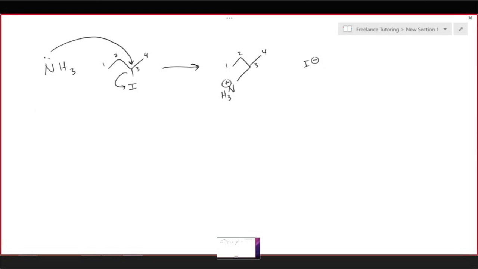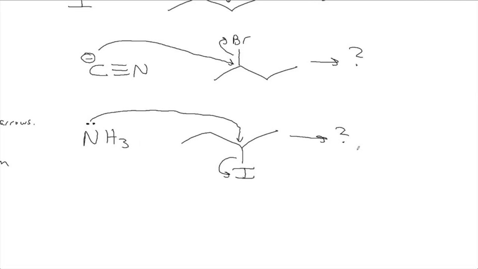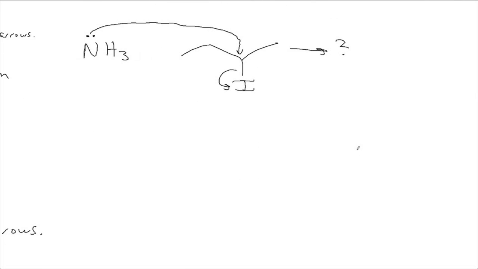And the way you knew to do that was by using our rules for electron pushing arrows. This is a reaction you probably don't remember too well from the first semester, but it doesn't matter whether you remember it or not. The arrows here tell us that the nitrogen started neutral and it's losing electrons, so it becomes positive. If we don't put that positive charge in, the rest of the problem would become impossible for us. So it was really crucial that you put in that electron pushing arrow. All right, that's right. So I'll go back to my screen. Okay, thanks.